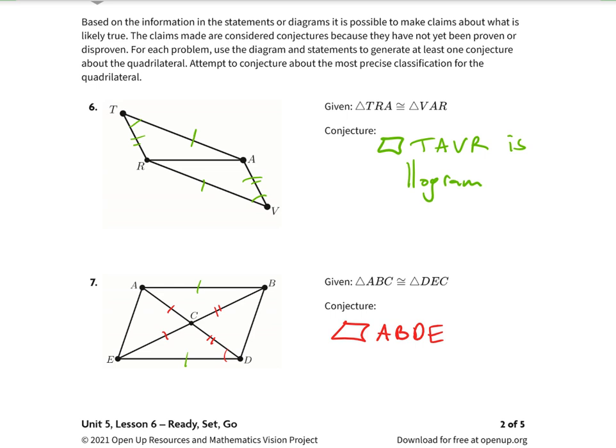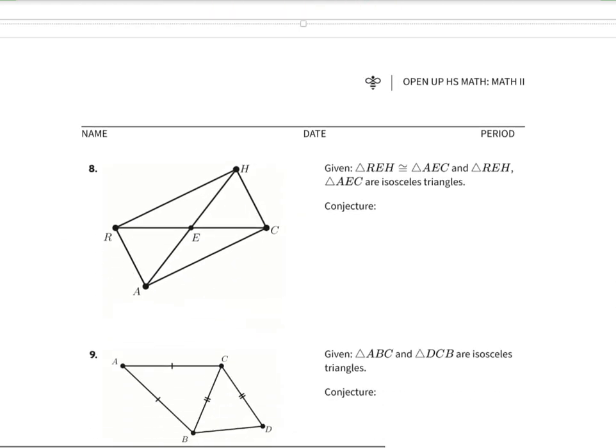There's nothing, we don't know anything really about this side here, although if we were to do some of these other steps, that would require some things. It doesn't appear that it's going to be a rectangle. There's nothing about right angles or anything like that. So we'll just guess that this is going to be a parallelogram. Still lots of work to be done. There's no evidence that would point it to be anything other than either just a quadrilateral or a parallelogram. We just haven't proven anything yet.